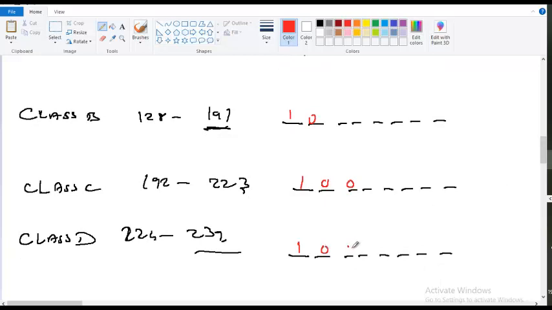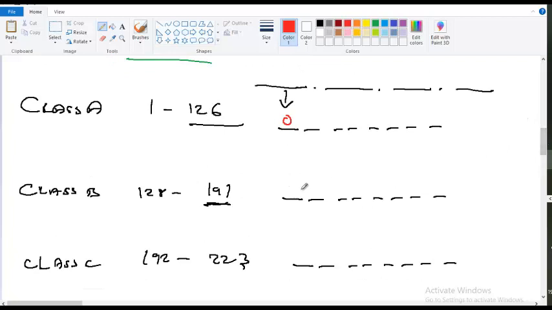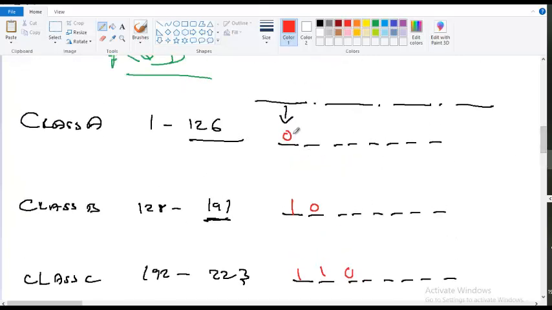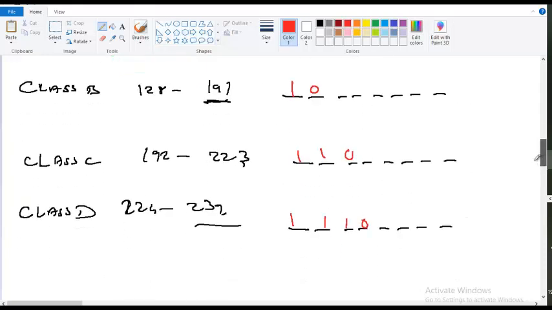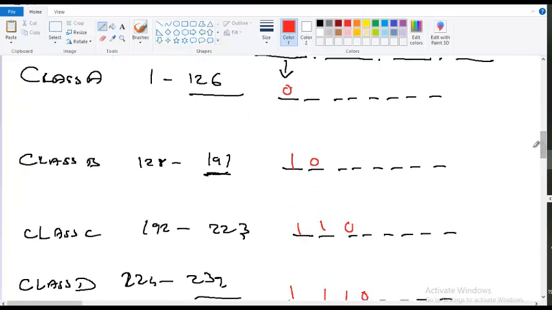Oh no, I'm making a mistake. This is 10, this is right. This is 110. This is 111. See, easy, simple: 0, 10, 110, 1110. They made these numbers constant, meaning whatever I have written in red, you cannot change it.